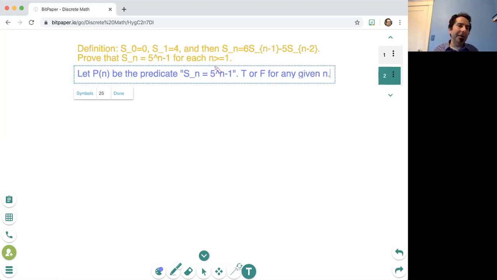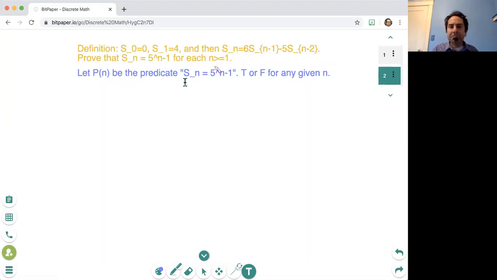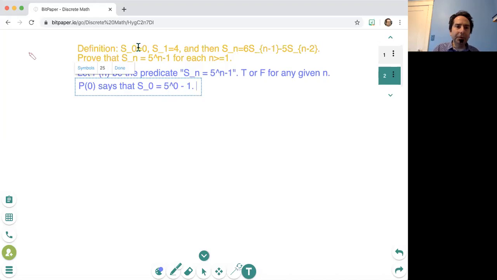And the thing to recognize is that if you know the number n, then P of n is either true or false. So for example, P of 0 says that S sub 0 is equal to 5 to the 0 minus 1. And that might be true or false, but we're told that S0 is 0.